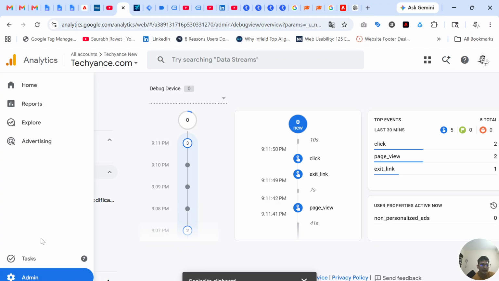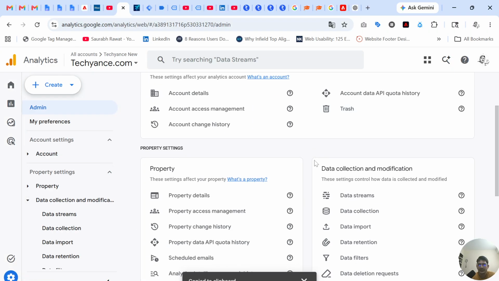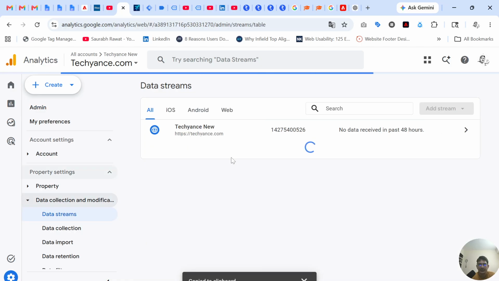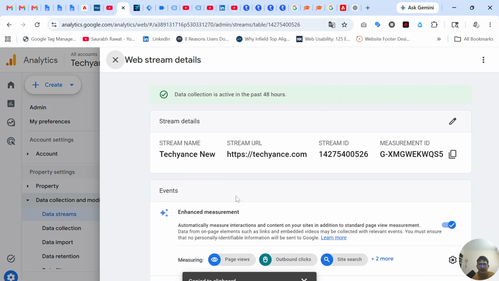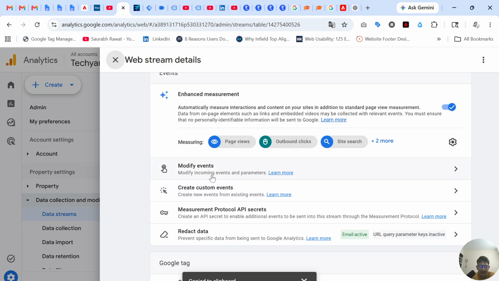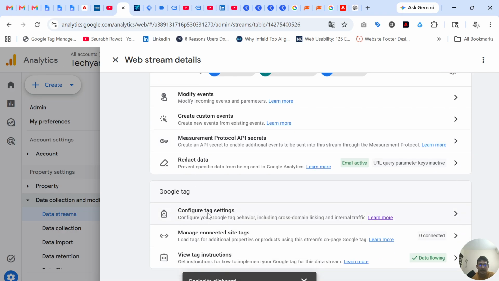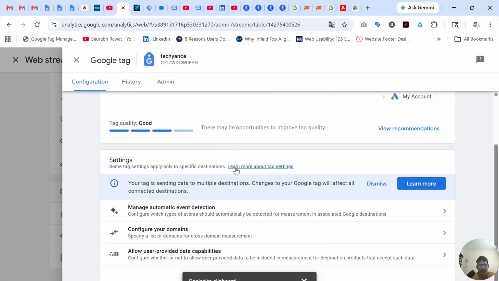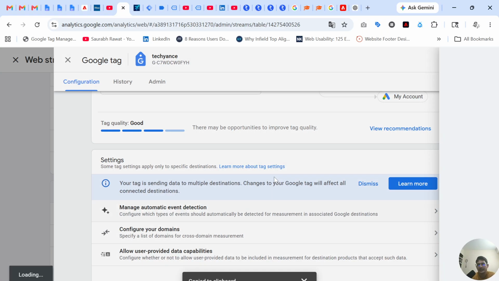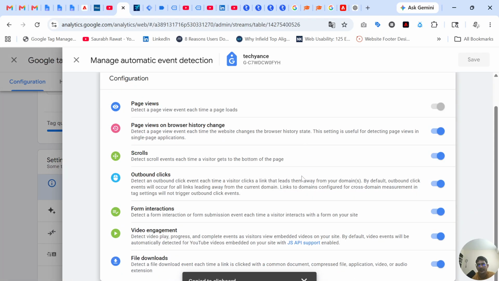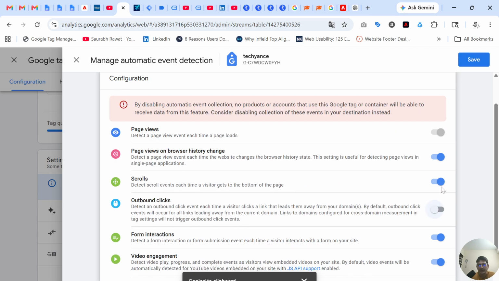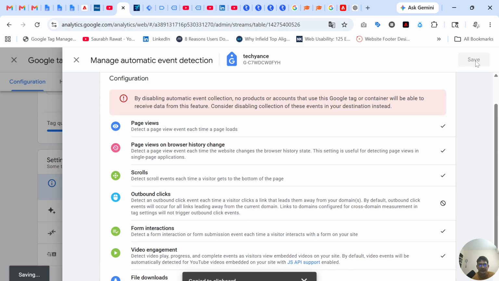We will go to Admin and then click here, and then we will disable it from the same place where we enabled it, and here we go, automatic detection, and we can disable and save it.